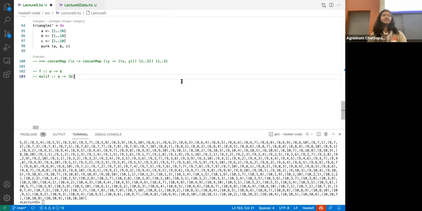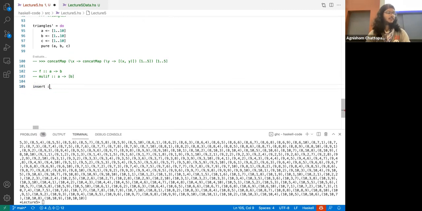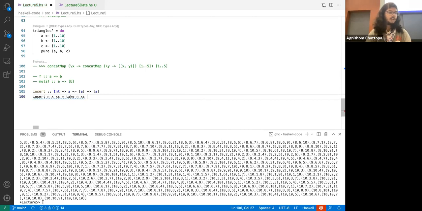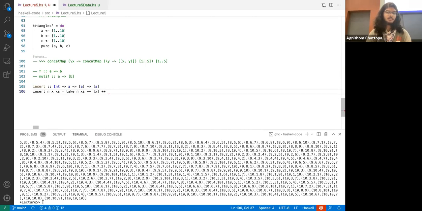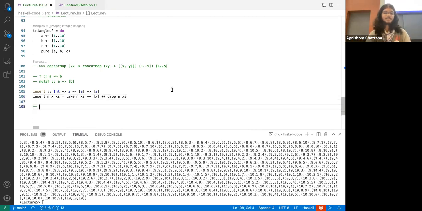So actually, let me take this idea and put this in an example. The example that I'm going to use is the example of permutations. First I should define an auxiliary function. I will call this function insert, and insert takes a position. This is not a very efficient thing for lists. There are other data structures you can use if you want to do this, but for simplicity, I will just use this now. This takes the first element, puts that, and then chops off the thing and puts the thing, right? Makes sense, I guess. So let's just test this very quickly.